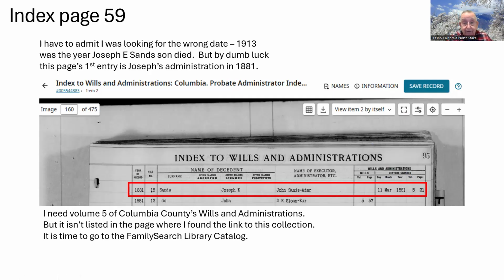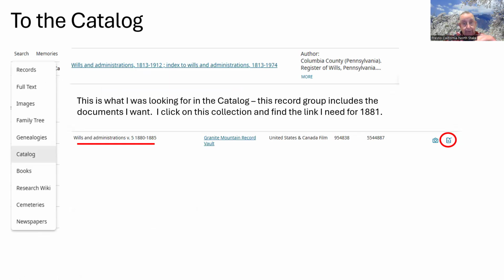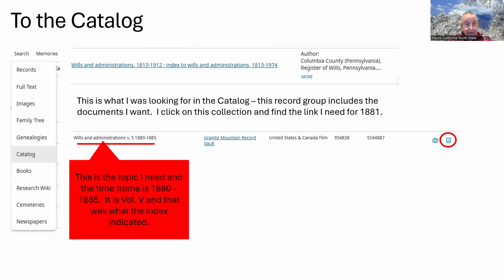And this gives me the information I need, which is the actual book to go looking at. I need to go to volume 7, page 21 of the Wills and Administrations to find Joseph's administration. So that means I go now to the FamilySearch catalog, and I'll look up Columbia County, Pennsylvania, and then I'll look under courts, and I will then look for wills and administrations.